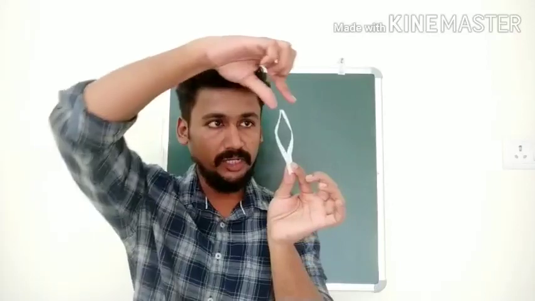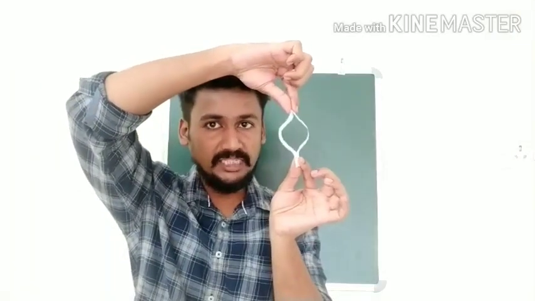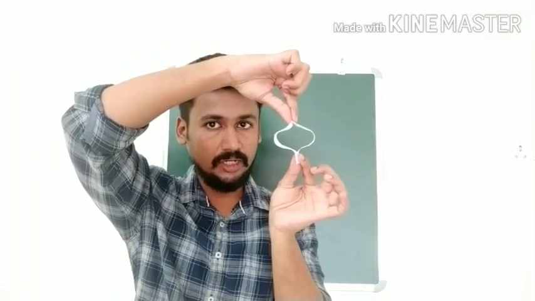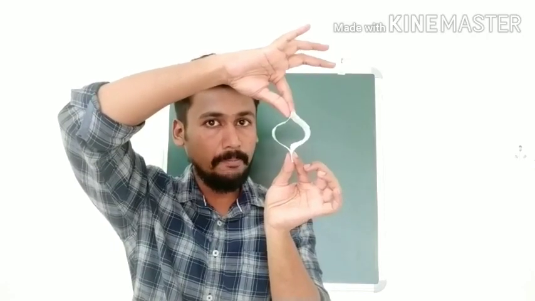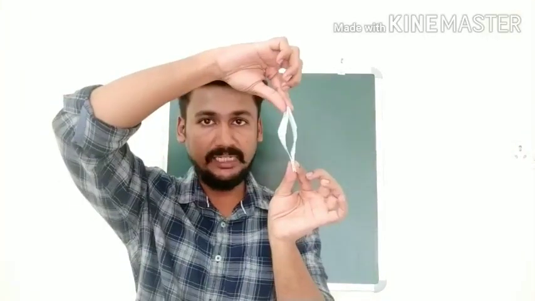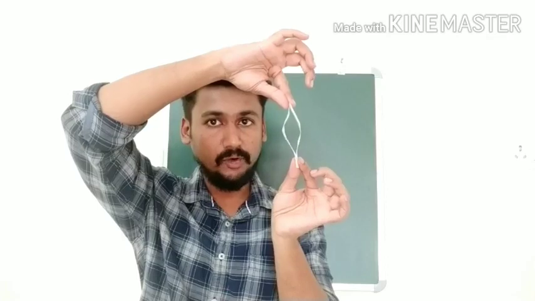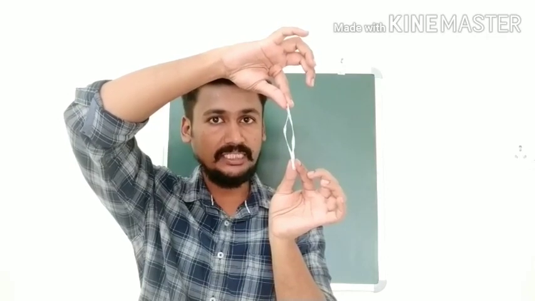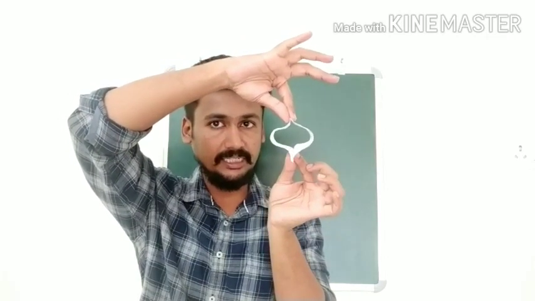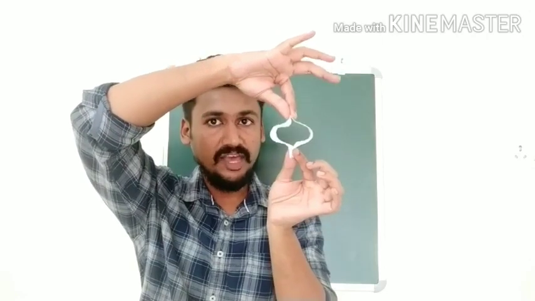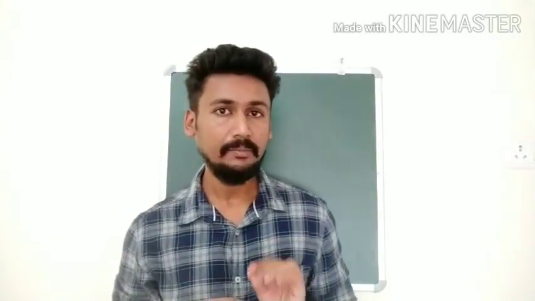But if you are looking at a nearby object, what will the ciliary muscles do? They will bulge the eye lens like this. Now you can see it has got bulged. So if the eye lens has become bulged like this, the focal length has decreased. Understood? If the object is far away, the focal length is increased like this, and if the object is nearby, the focal length is decreased like this. By doing this, we are able to focus on different kinds of objects, and this is done by our ciliary muscles.